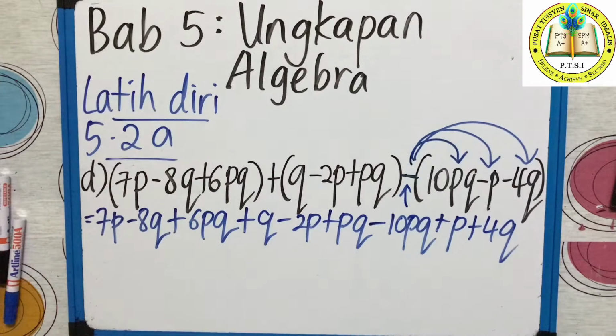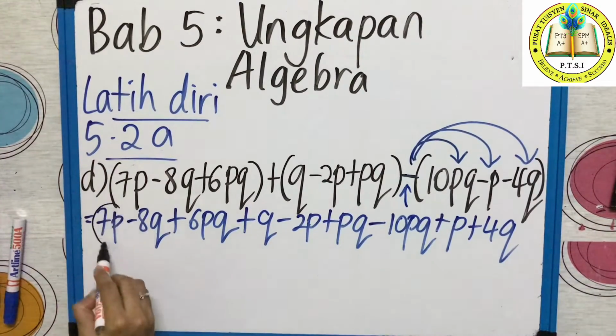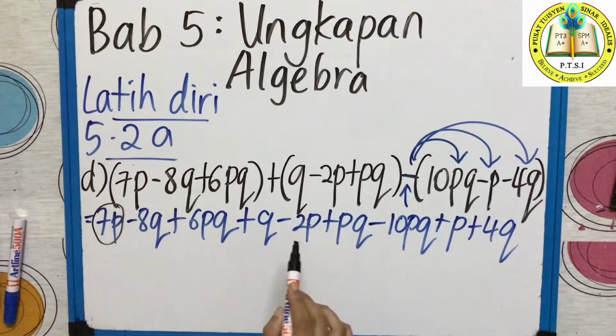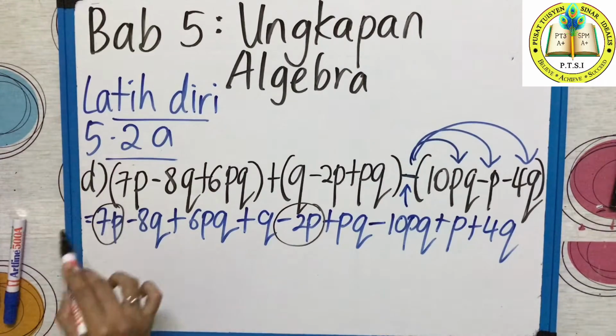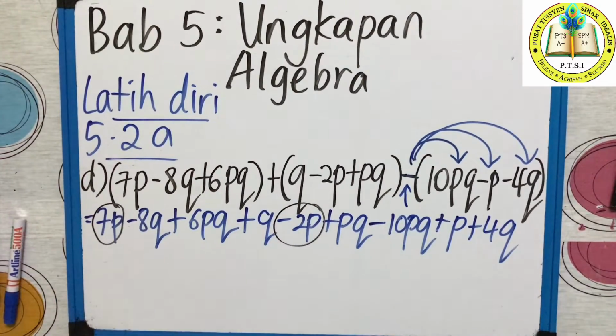Second step, what did teacher say? Make the shape, the pattern, right? Okay, how does teacher make the pattern? Lihat dengan jelas. 7p, teacher circle. P, cikgu bulatkan. Lagi mana ada p? Here, cikgu bulatkan. You see, when teacher circles, I circle together with the integer. Nampak tak? Make sure you are clear with this. 7p cikgu bulatkan, negatif 2p cikgu bulatkan, dan positif p cikgu bulatkan. So, p, p, p, I circle.